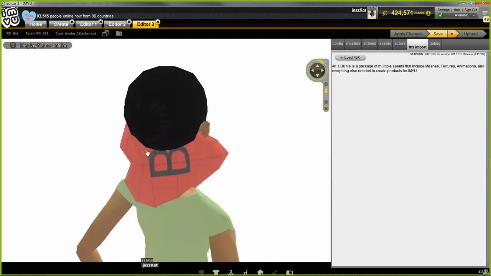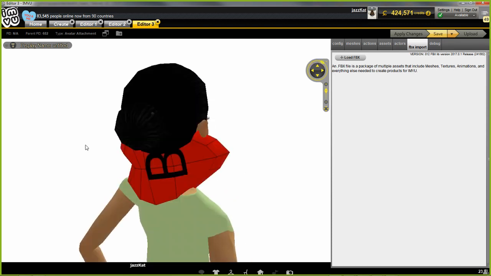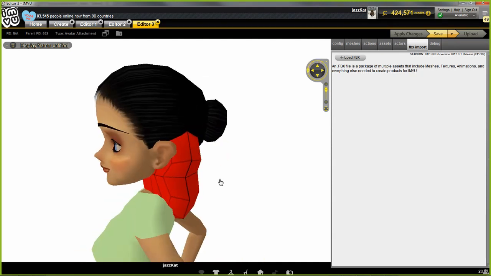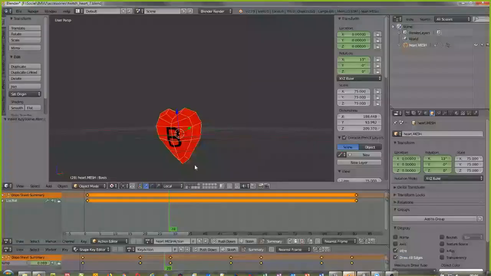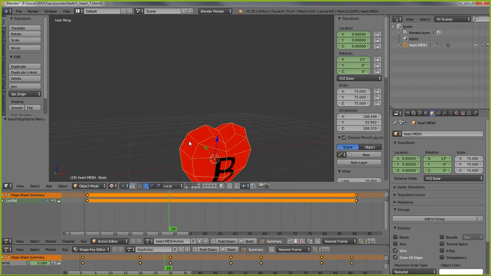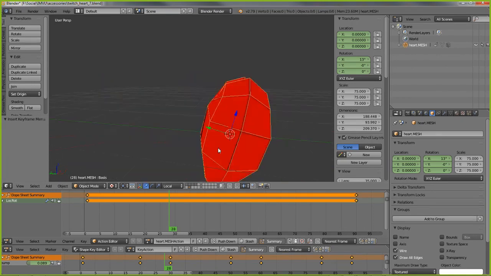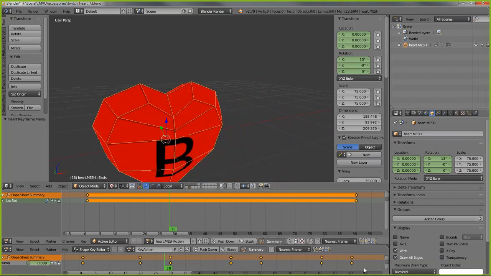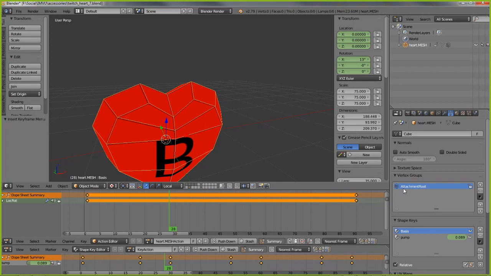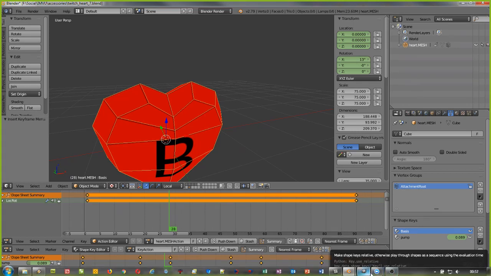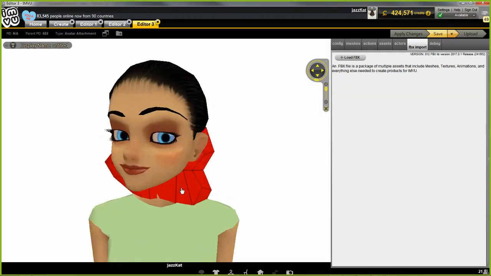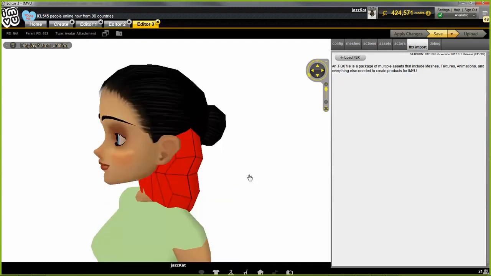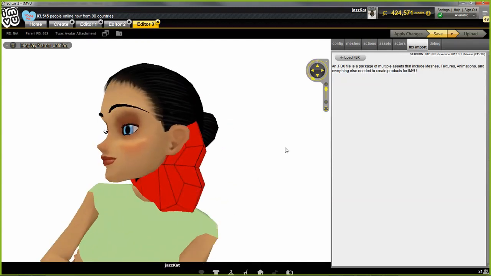Right, so for some peculiar reason, the heart is rotating. But doing it that way, you just make your object and always have it positioned at the center of the grid in Blender, because as long as your accessory has a vertex group called attachment root, it will attach itself to whichever bone you want relative to that position centered on the grid. So at the moment it's attached to the head, I think it is.